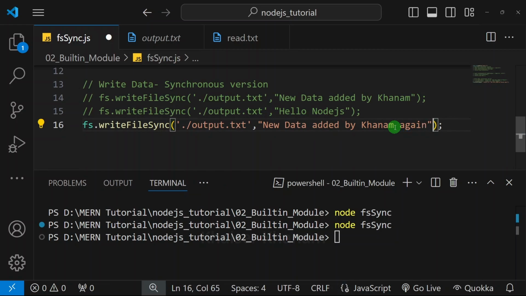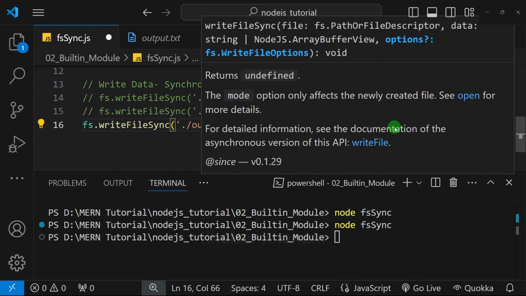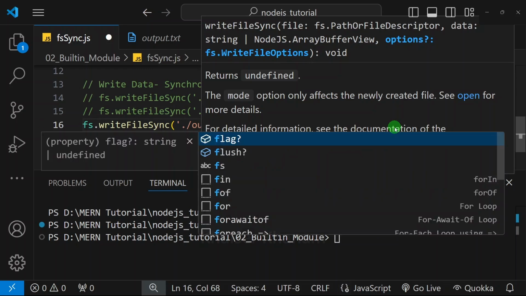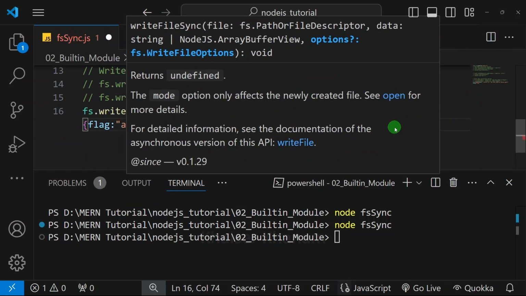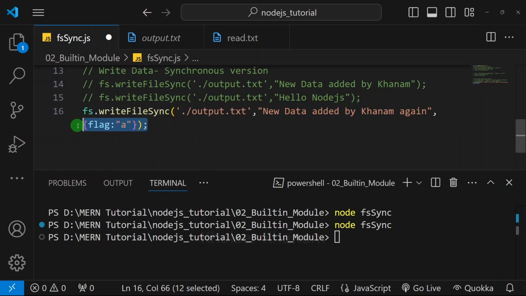After that we specify a third argument, and here we will write an object. Inside that we give flag, and here we give the value a. You simply have to specify this flag so that whatever old data we have, we are not overriding it.